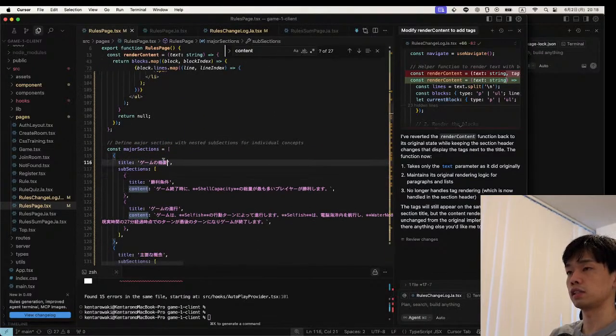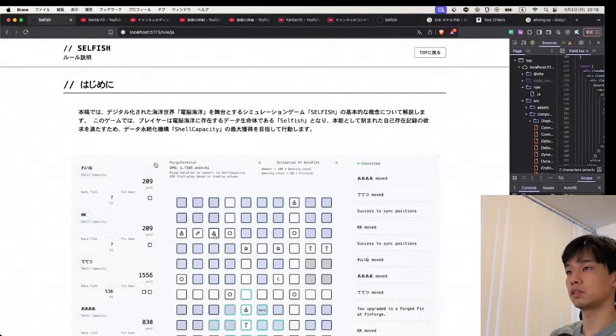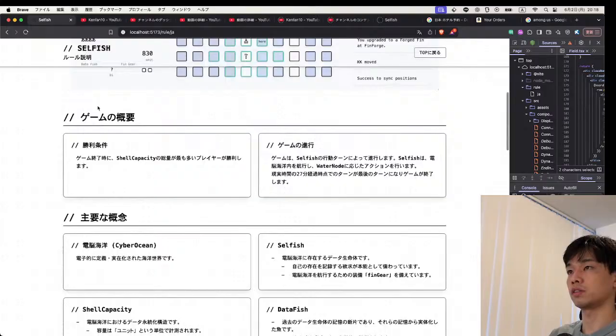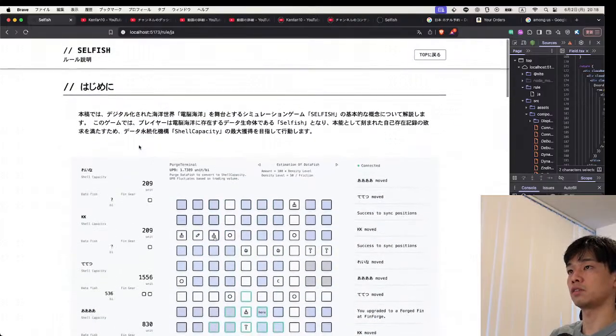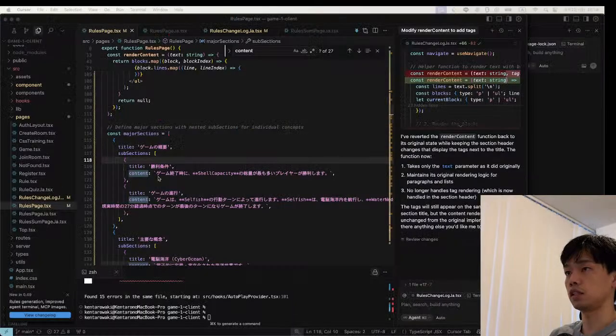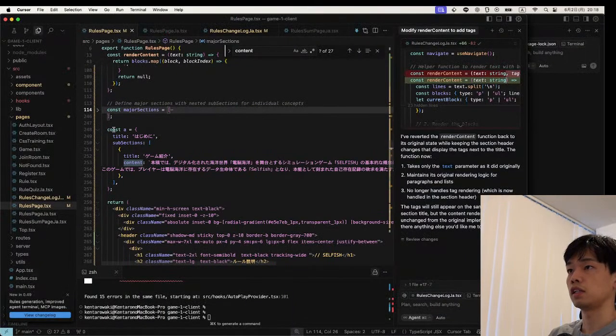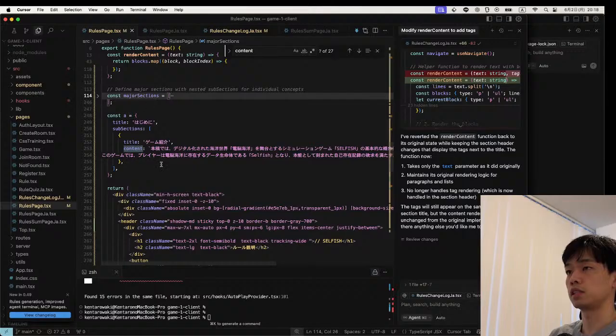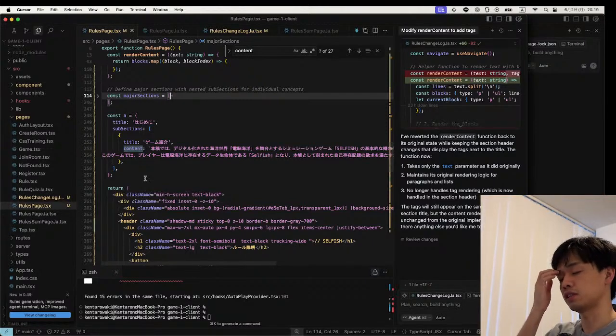and all I need to do is translate here into English. So title is, this is a major section, so it's about like here. So I want to start here. はじめに, like this part. はじめに in Japanese into English.